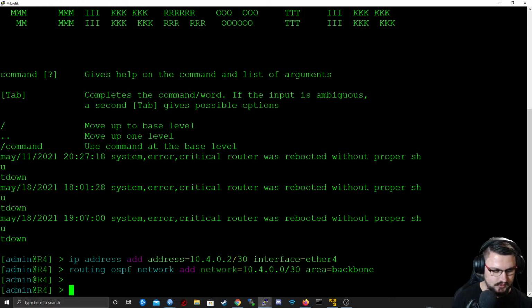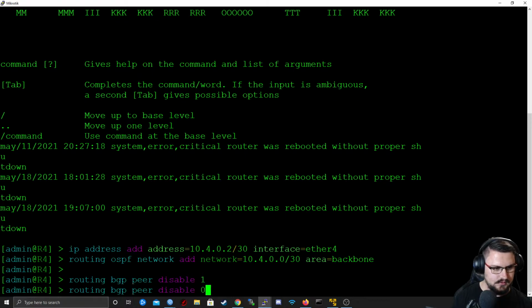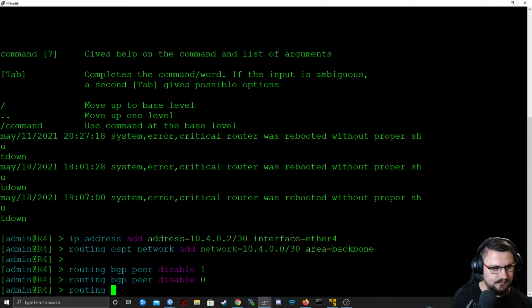And let's do the same on router 4. So routing BGP peer, disable. Let's disable 0 and 1, and let's do routing BGP peer, add name peer to RR.